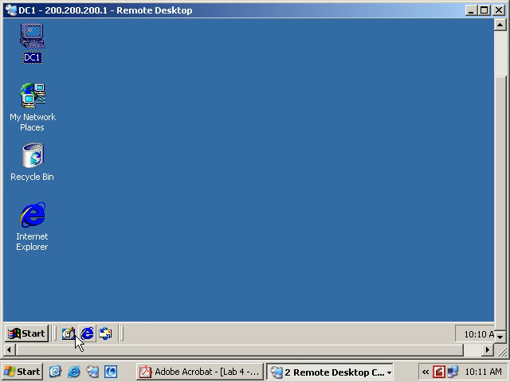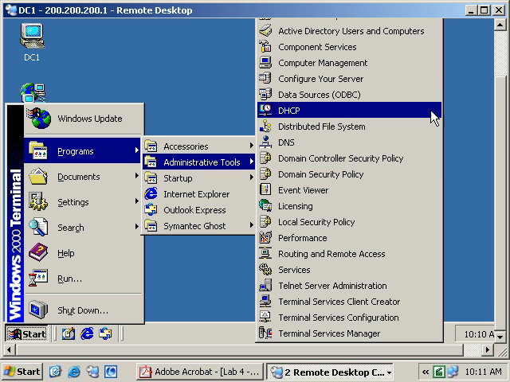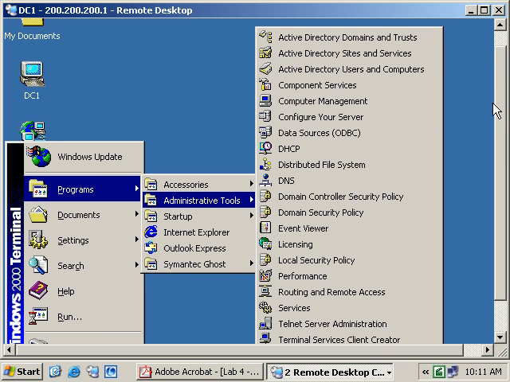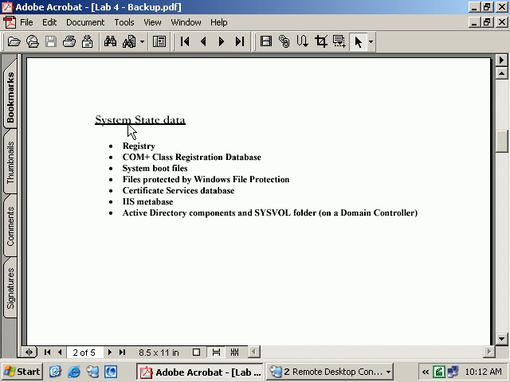So it is important to note that even though we use most of the tools from the admin tools over here to actually use the Active Directory, there is no such tool called Active Directory Backup that will back up all our users and computers and groups and all the other policies that we've created on our domain. In order to back up the Active Directory, what you actually need to do is, and that's going to be my next screen, back up what is known as the system state data.